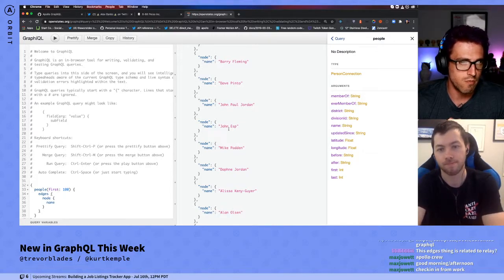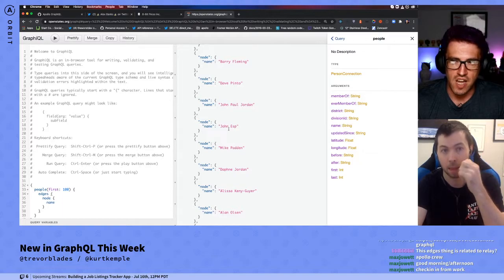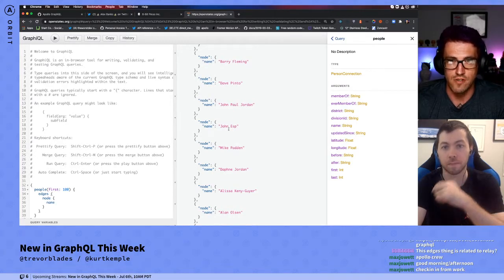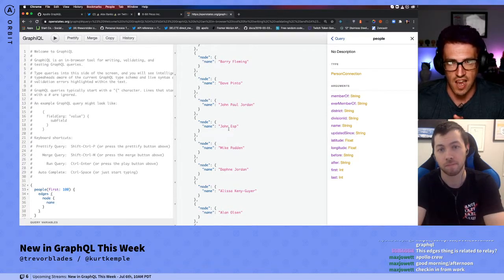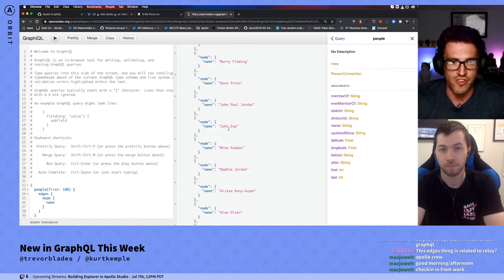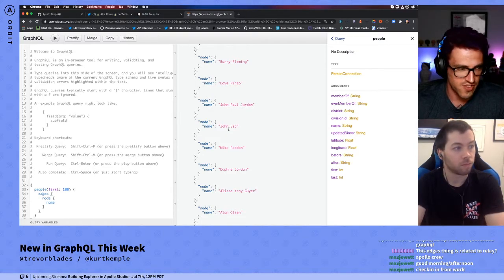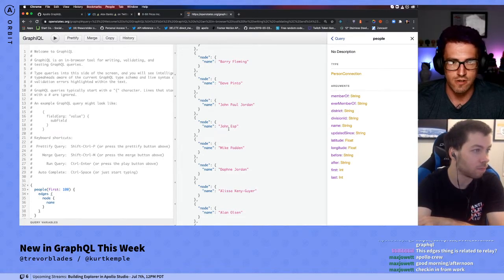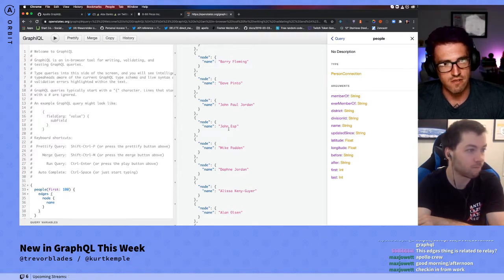You won't see this out of the box from Apollo, because you build your own server. You could easily build edges and nodes into your server. That could be a schema design for your GraphQL schema that you choose to implement, but it doesn't come out of the box. Relay is a client only, so I guess it would just expect the server to work within this kind of structure. I hope that answers that.